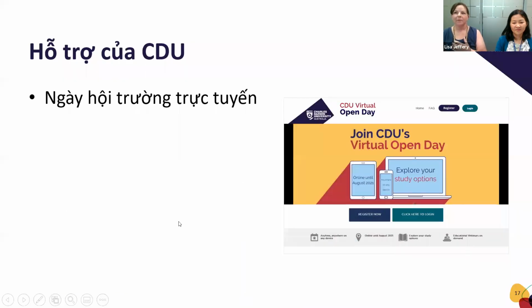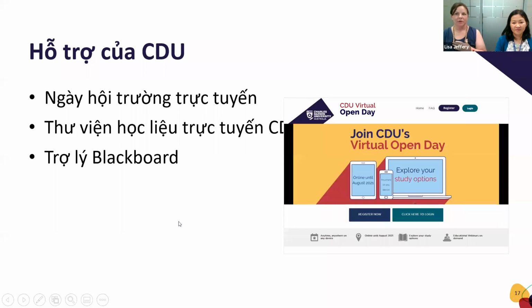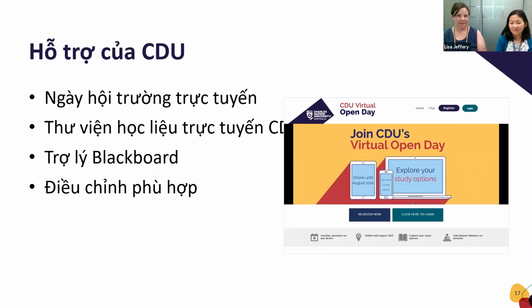We also have a mechanism in Australia for VET students called reasonable adjustment. Reasonable adjustment is a change in the way a student is assessed that accommodates a need of that student, but doesn't affect their competency judgment.